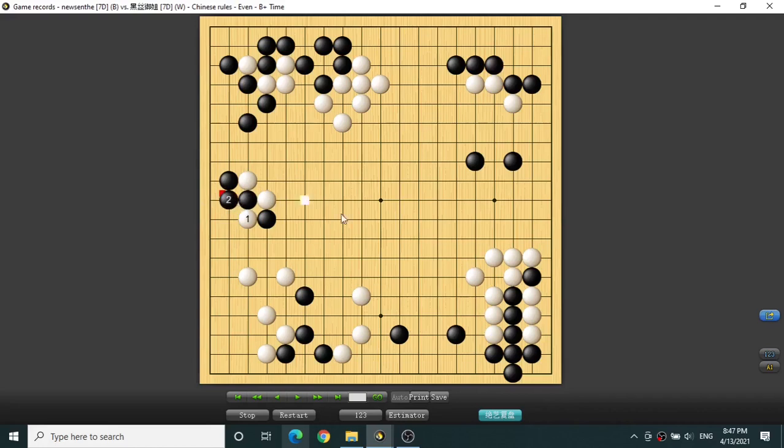So we get to see this variation. If white Ataris, we can connect. If white extends, there's probably a variation as well. If white Ataris here, it's probably not a great idea because I'm able to capture something on top. It gives you a lot of thickness over here, and cancels out whatever white built over here. So double hane a lot of times is a great idea when you don't know what to do against hane, because when you play this Atari, white extends out, and you have a problem. If you connect here, white's going to ladder you.